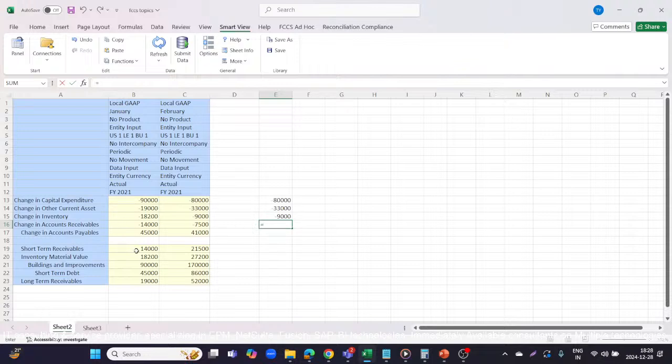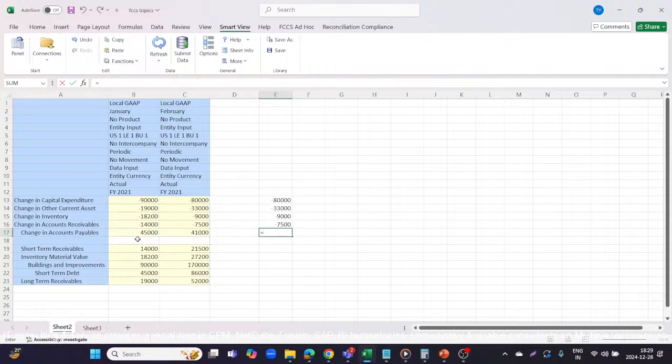Accounts receivable is your short-term receivable. You can see your accounts receivable is increasing from 14,000 to 21,500. So you can see minus 7,500, because your receivables are increasing. That means you have made sales to the parties, but they haven't paid you the money yet. So there is no cash in your business, but the receivables are increasing. So it is nothing but no inflow, equal to outflow. That's why it shows a negative of cash.